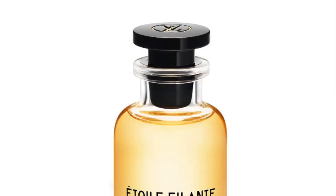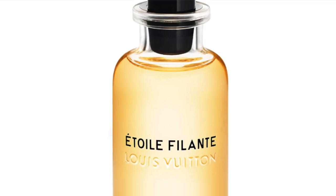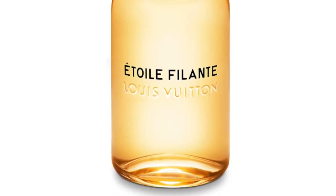At number 13, from Louis Vuitton, it's Etoile Filante — mostly about Osmanthus, Magnolia, and Jasmine. The Osmanthus goes apricot, peachy, nectarine, with a fruity floral touch. Magnolia has lightly lemony undertones, and Jasmine is a very pungent flower. Together those three flowers make a great fragrance. I also get a tea-like effect and a little muskiness, plus a watery thread throughout. It smells like a peach soda — apricot fizz, something like that. Good, but ranked lower as it's not one of my all-time Louis Vuitton favorites.